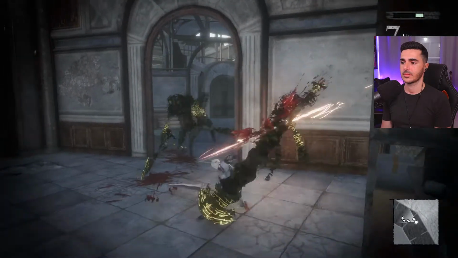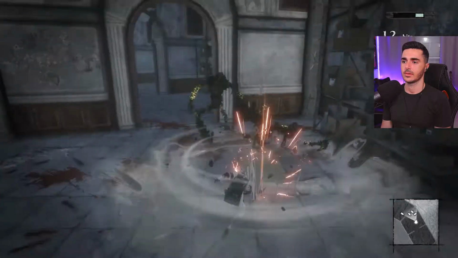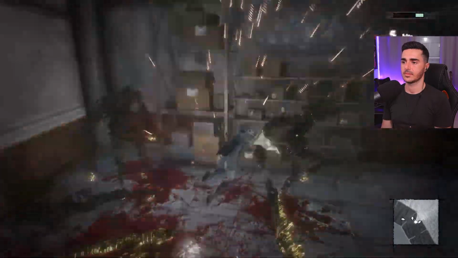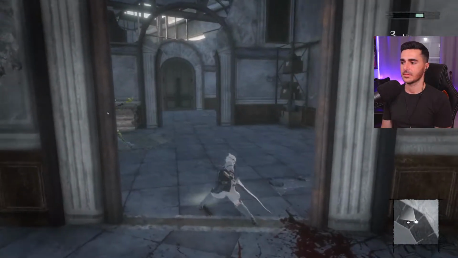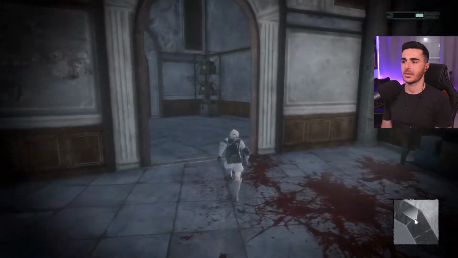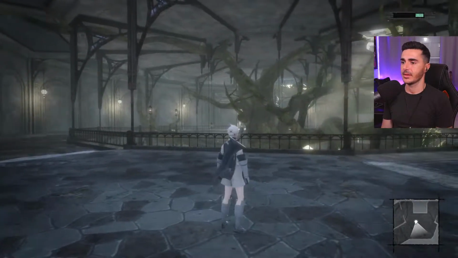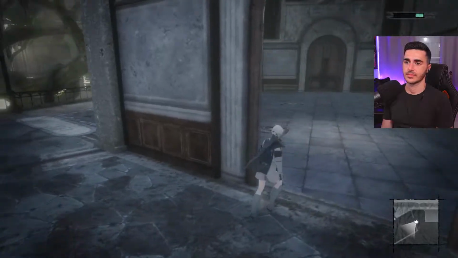Okay, still no sign for Yonah. What are those doors? Confused. Am I going in circles? Again, those strange kind of boxes. What the hell? Oh, there's a crate over here? Yes! Okay, it's party time. I love the battles in this game so far. Defense drop. Wow, look at the blood on the floor. This is the ladder I was trying to reach before and fell down.